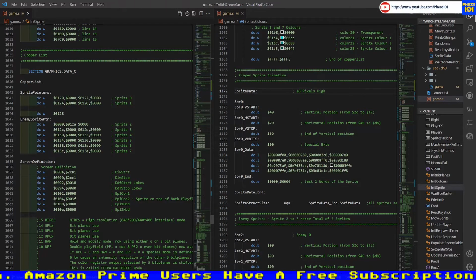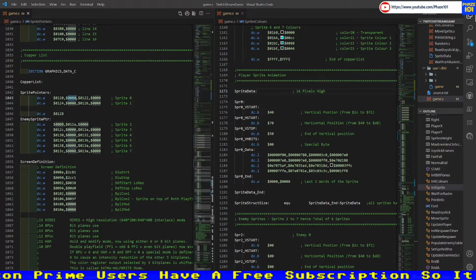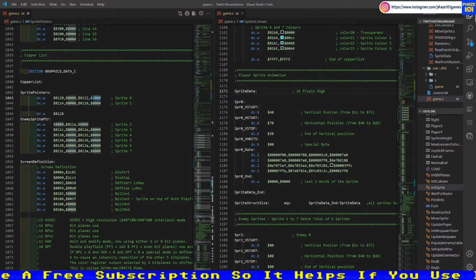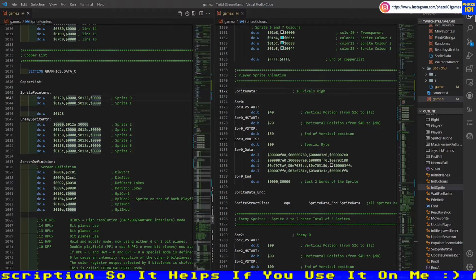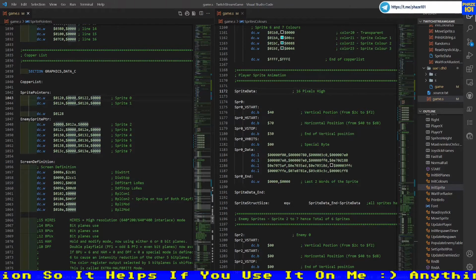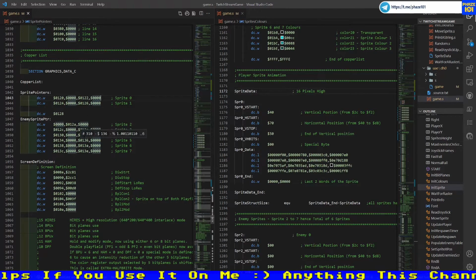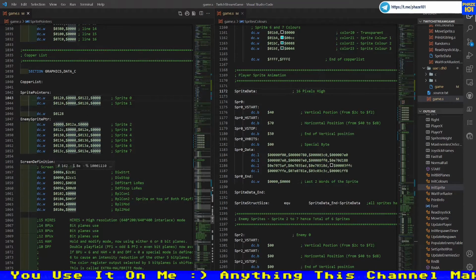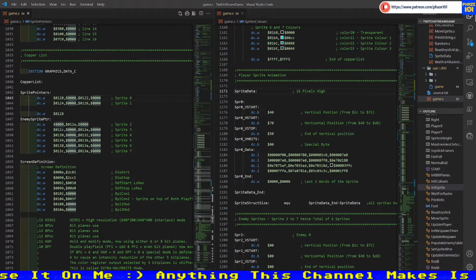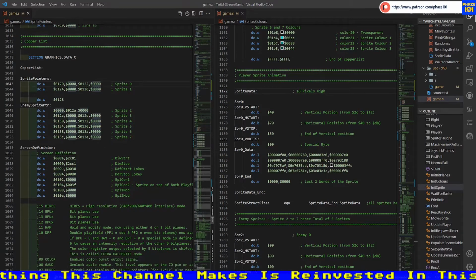So we are initializing these 2 pointers. Well, actually it is 1 pointer, but it's divided into 2 words. So we are just setting this pointer. In this address we put the high word, and in this address we put the low word. Of course, in our sprite enemy routine, we are updating this, which was explained earlier.